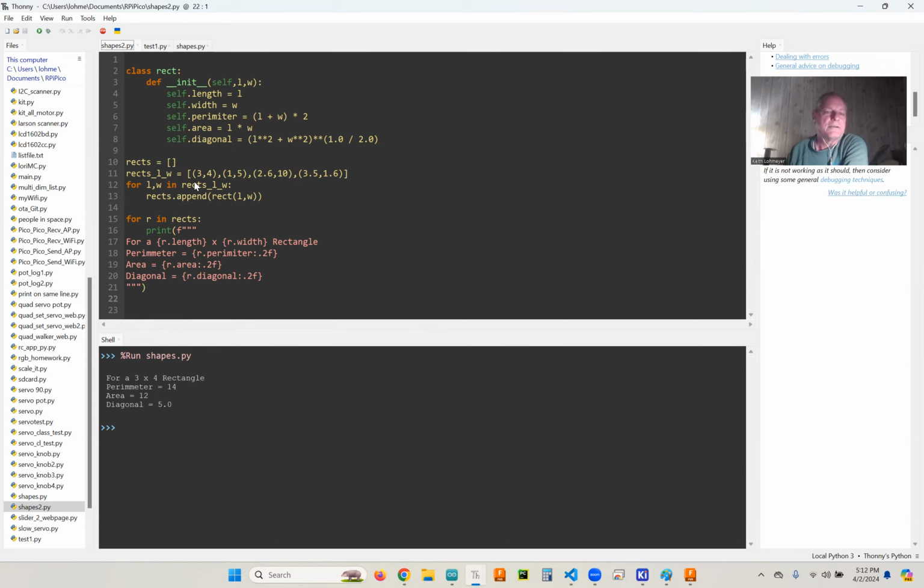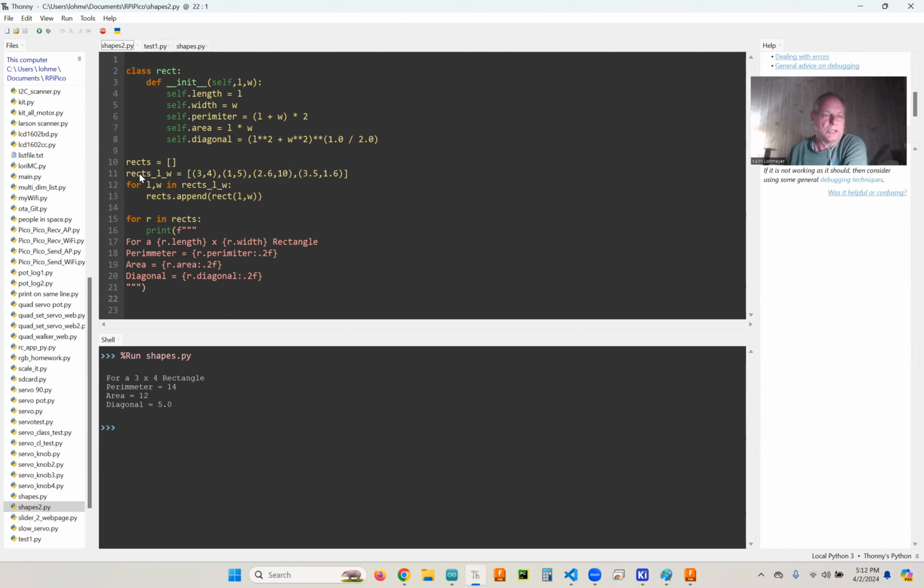But here I just have a list of tuples with the length and the width of each one. And like I said, you can use integers or floating point numbers together with ints, or you can use them separate. You can make that list as long as you want.